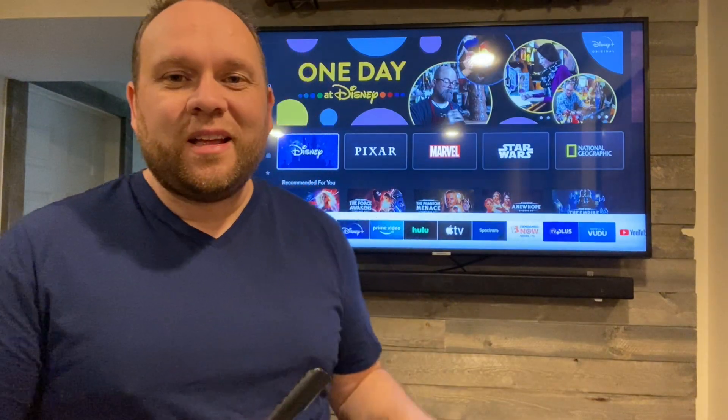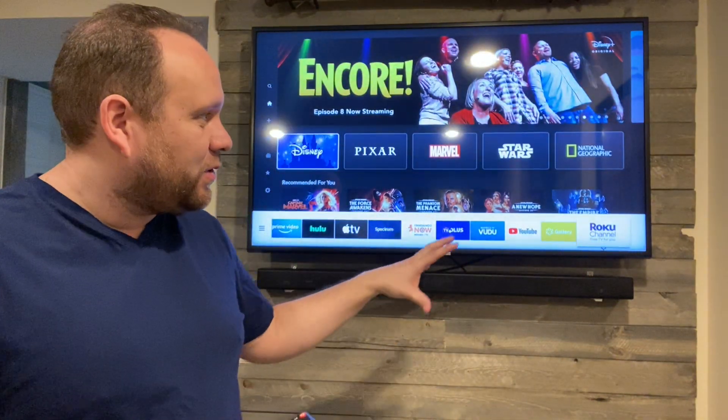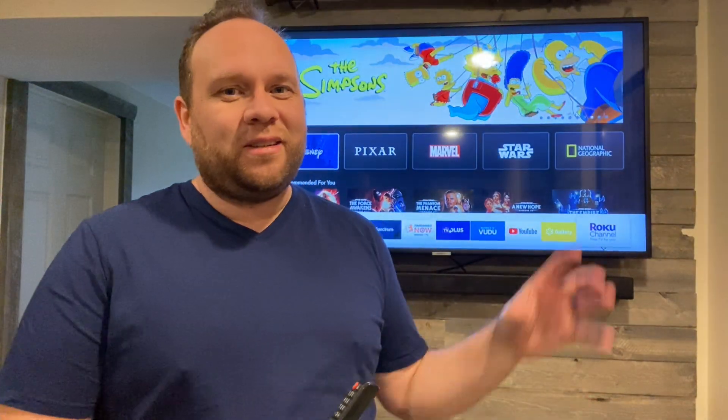One of the new features that I did discover with this TV today is they have the Roku channel offer on this TV now — that's something new that hadn't been offered just a couple weeks ago. Roku has their own TV network where you can watch free movies and free television shows on there, so I was able to download that and add it to the home screen. So that's my newest app — Roku free TV. It's something new that Samsung will offer, and I like that these companies are starting to play well together and offering their content on each other's devices. It just makes it good for all of us, the consumer.